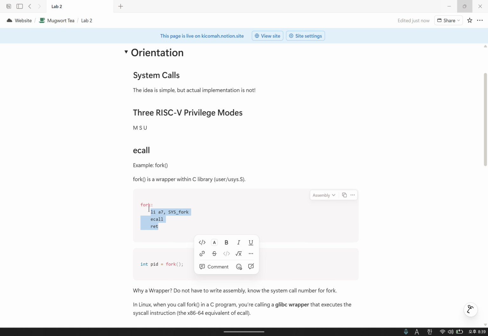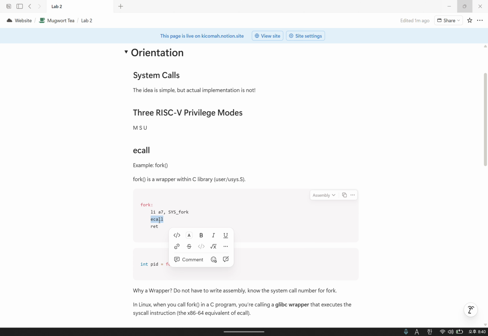What it does is, here this is the number for fork, and it saves it to A7, the register that saves the number for the trap handler, and then it calls ecall.